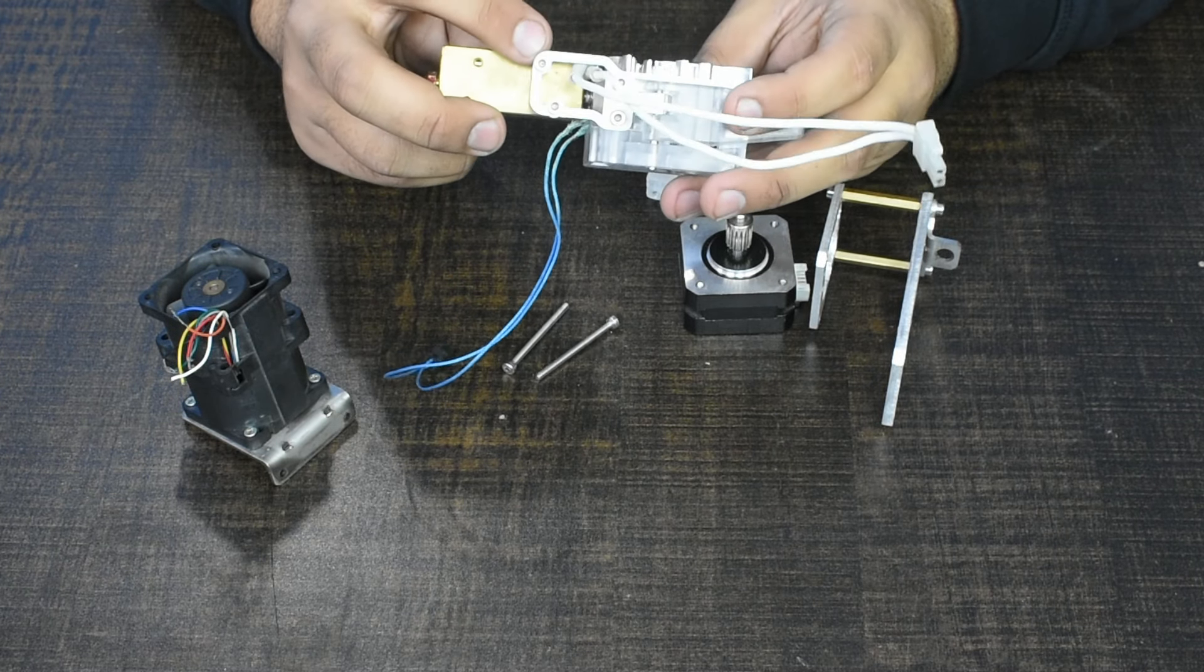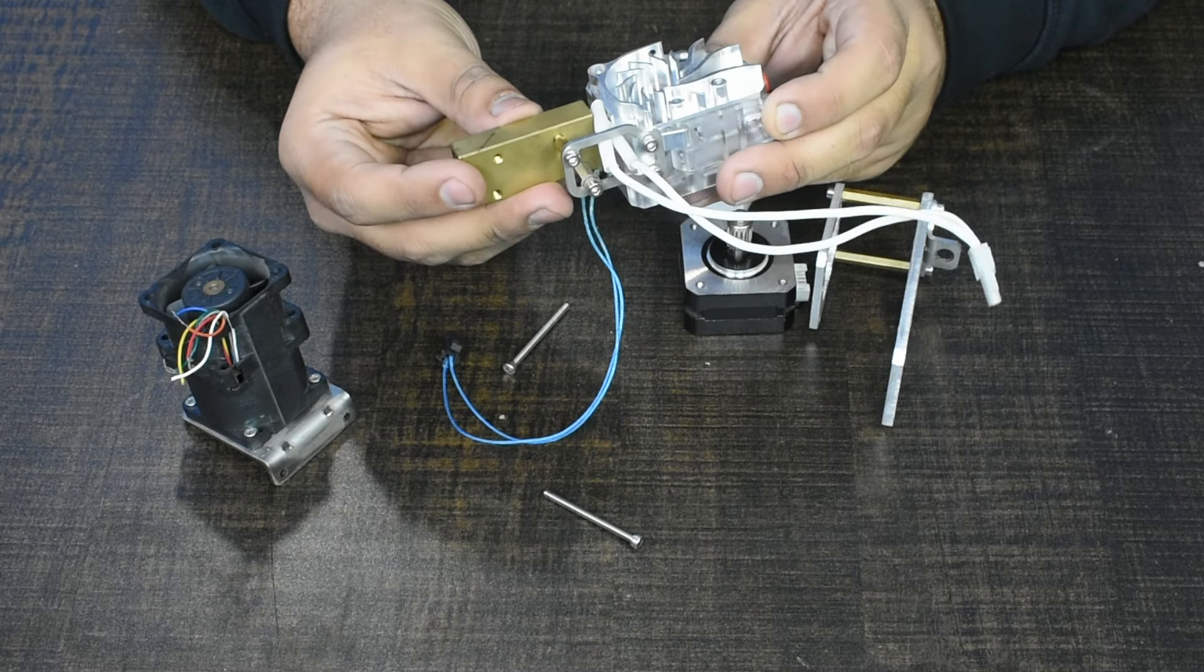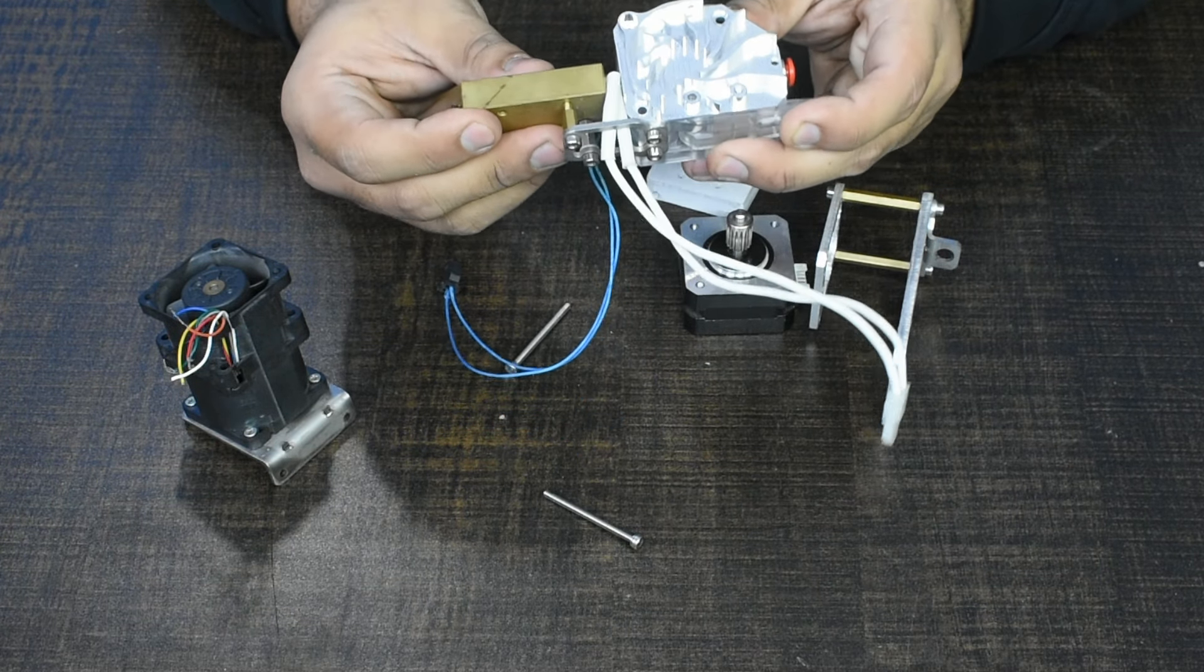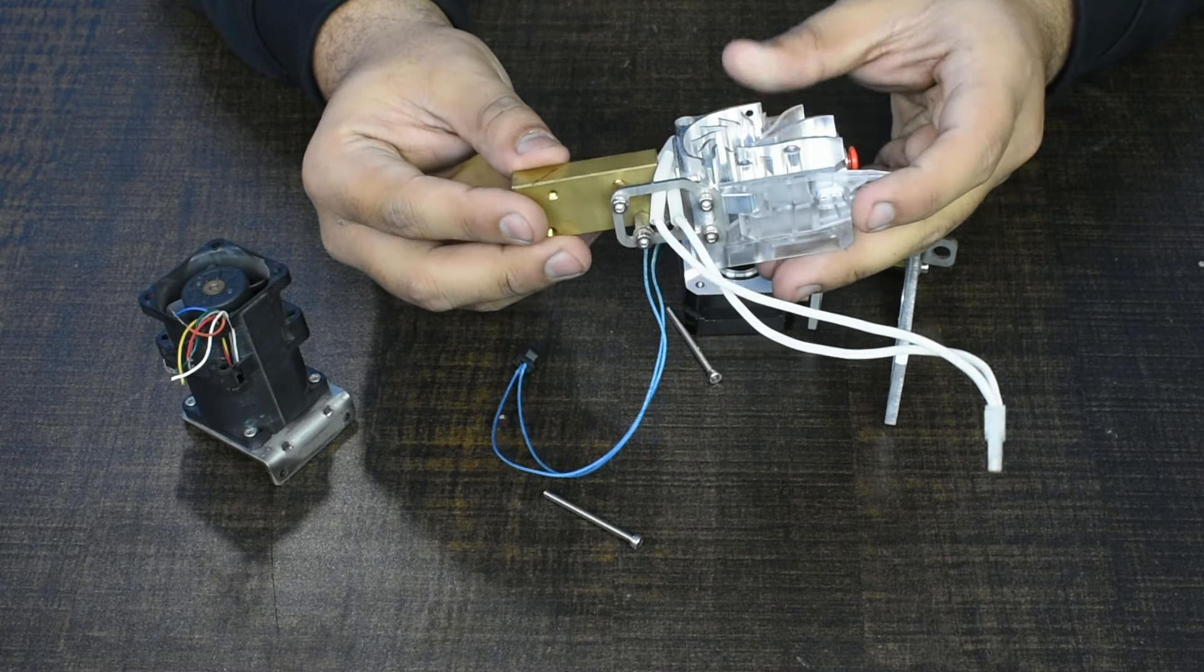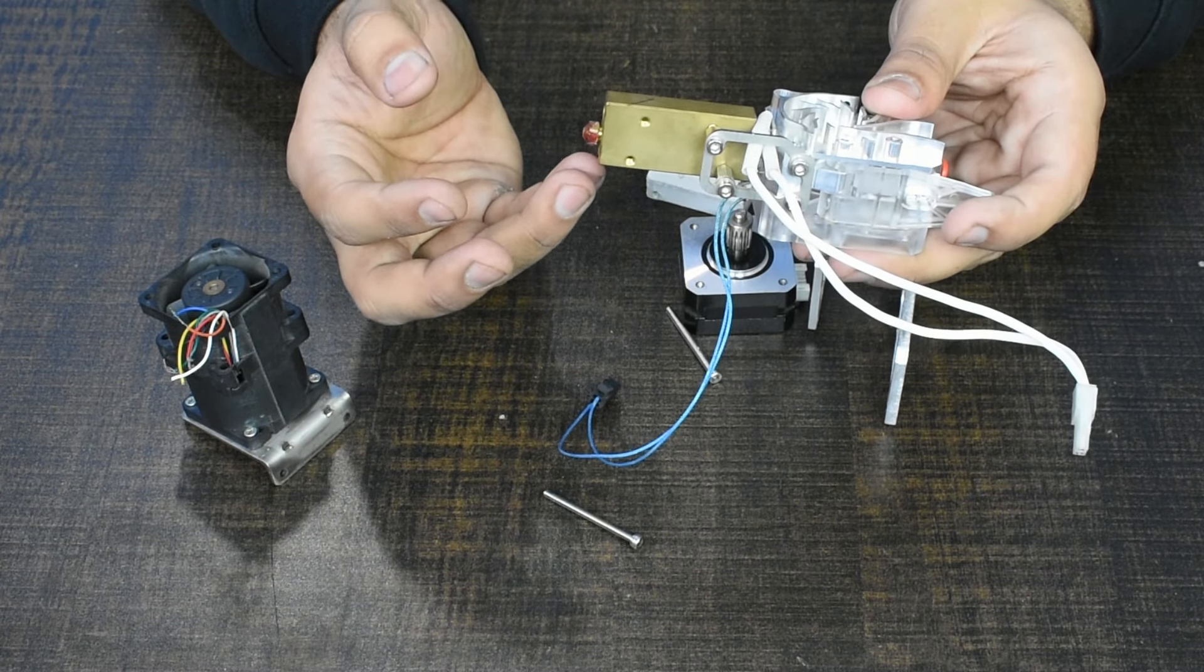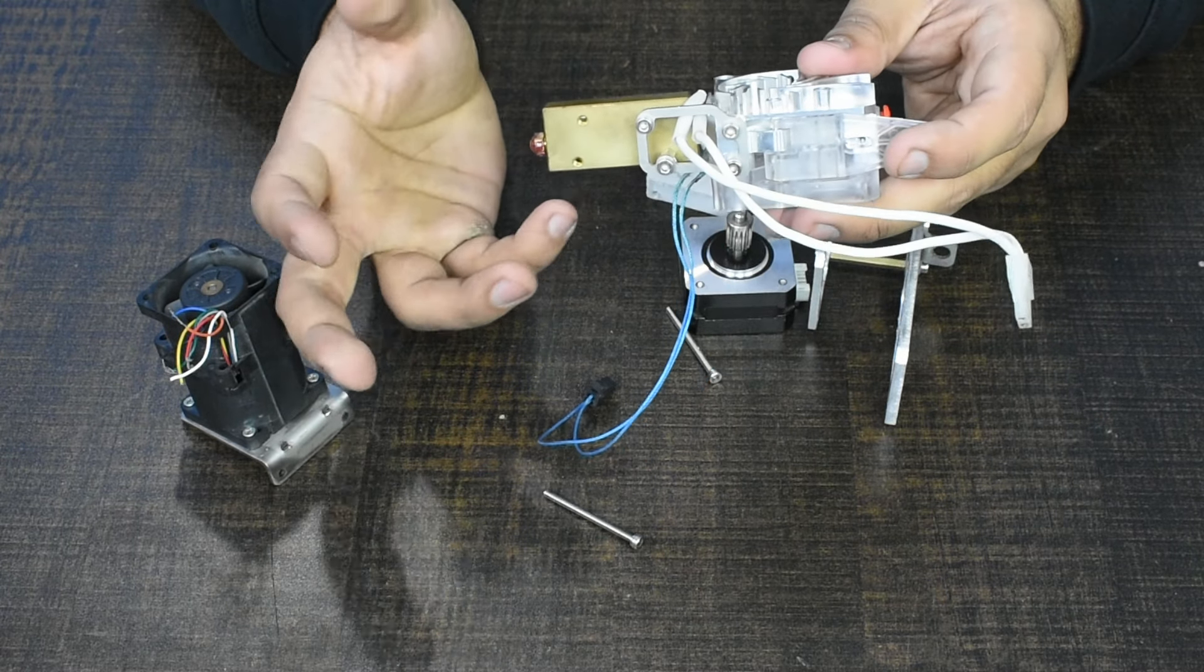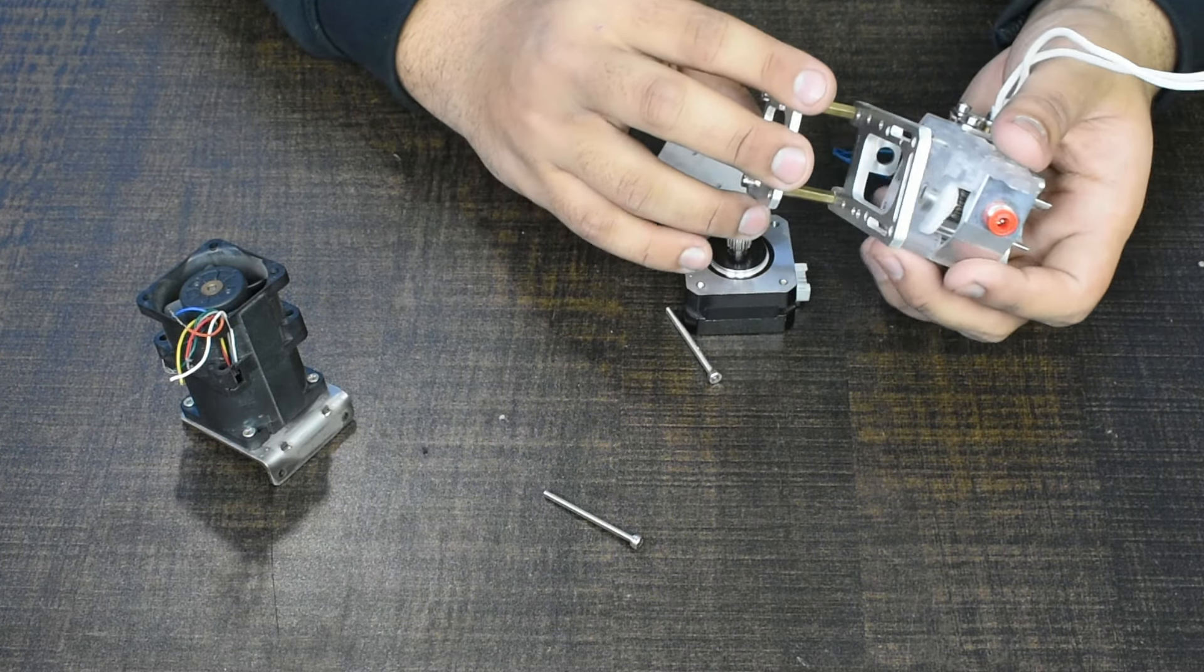So to fix that, I designed this brace that I have mounted directly to the extruder. And as you can see, it's rigid, it's not going to break. And with this, I hope that I will be able to get very good flow rates, but we'll see when the time comes. So let's assemble this.